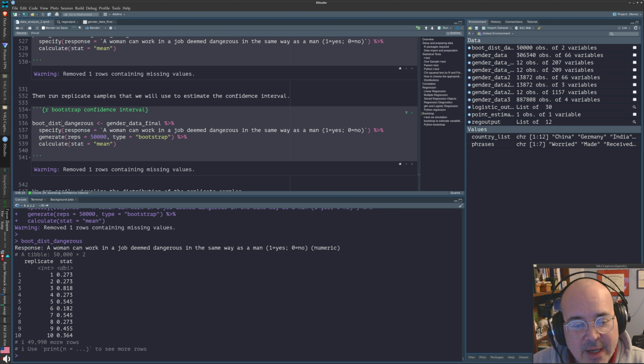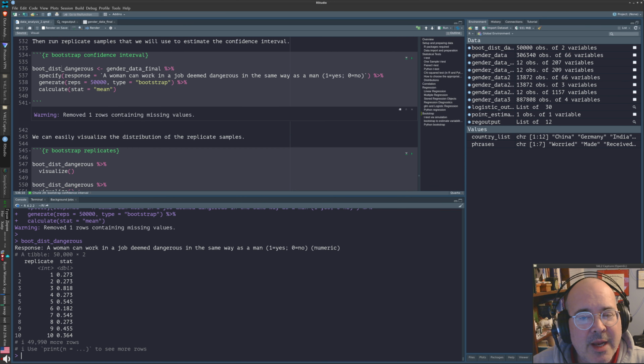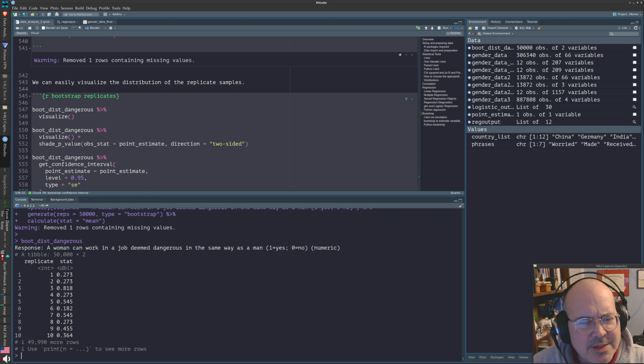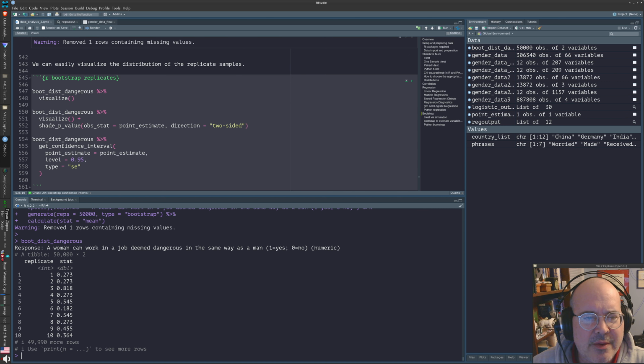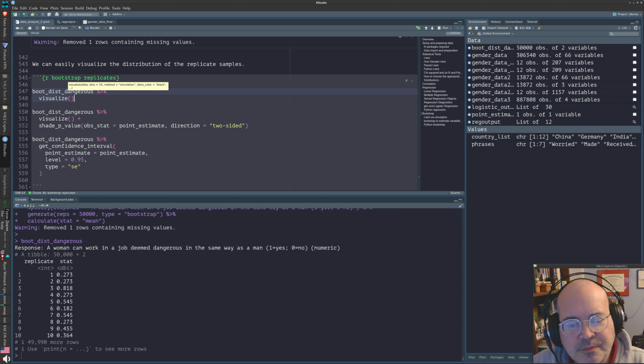We get a variety of proportions. They're actually all based on the 11ths, right? 4 11ths, 5 11ths, 6 11ths, etc. So you see repetition of the actual values because of the limited nature of this data set. And we will now use this to understand what is that variability, right? So this part I'm going to do piece by piece.